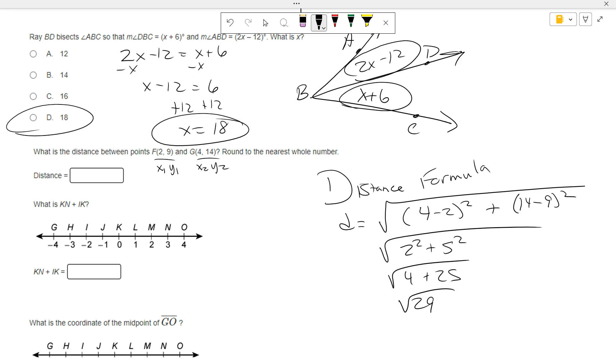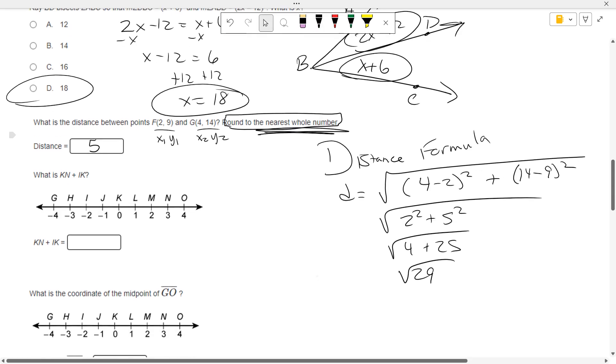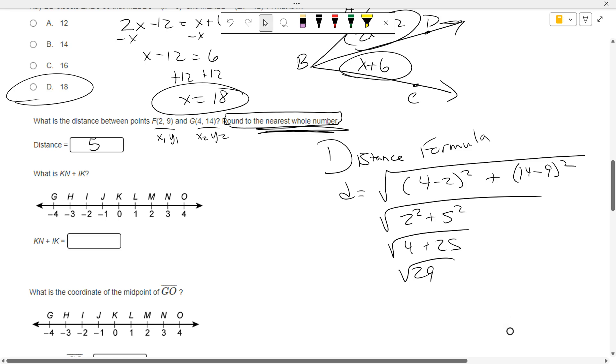Alright. How, Hazel, what do you get? 5.39. So if we're rounding to the nearest whole number, it would round to 5. So make sure you look at the directions of what you're supposed to do. If they say round to the nearest tenth, and you round to the nearest hundredth, I'll take a point off. If you round to the nearest whole number, I'll take a point off.